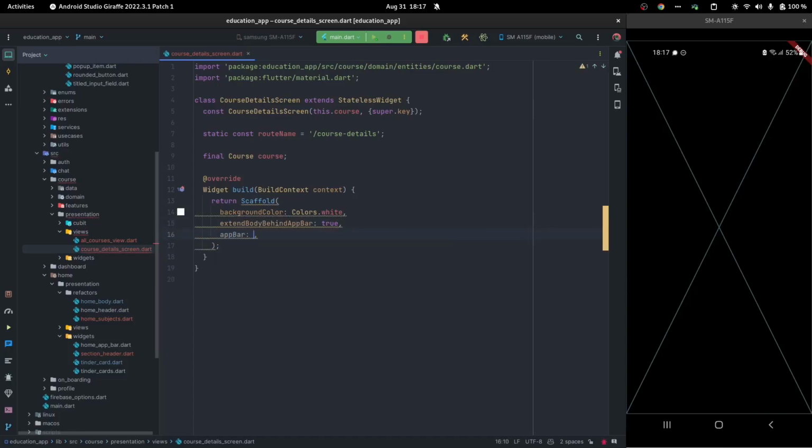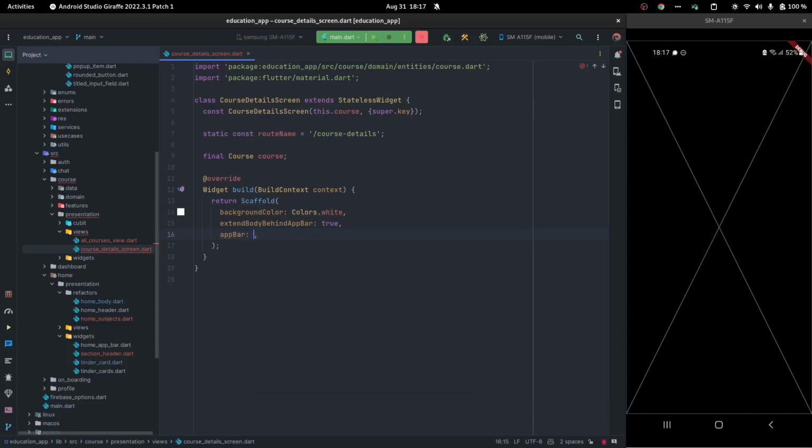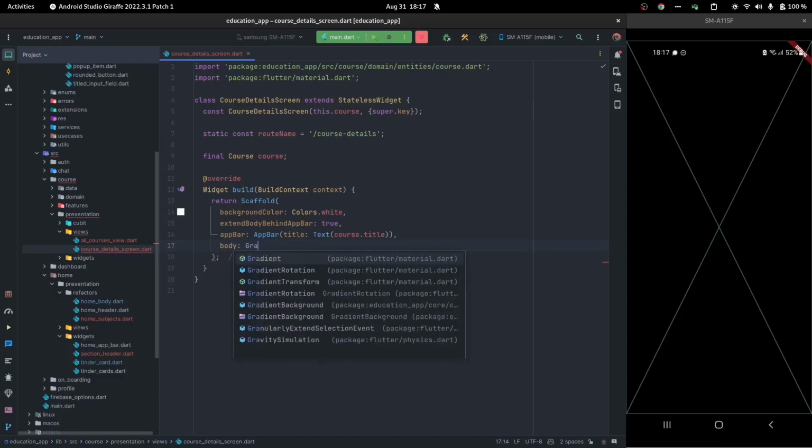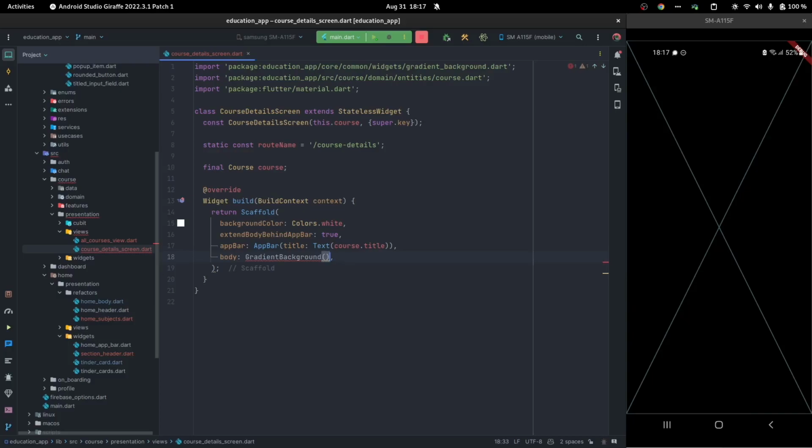The app bar will have a title, which will be a text widget with course.title. Now the body will be a gradient background image.